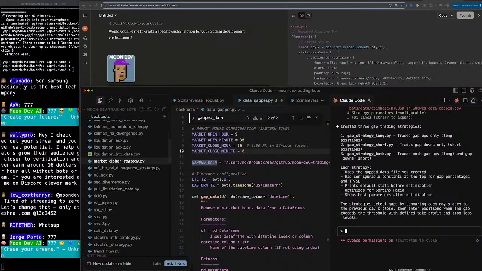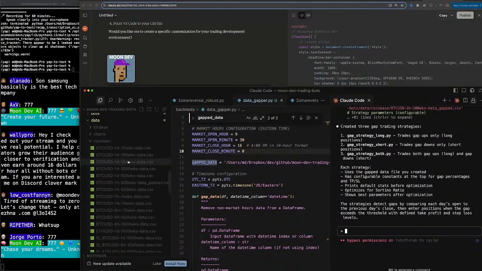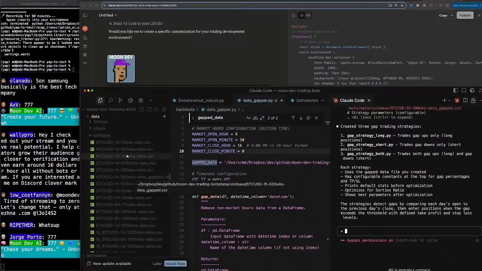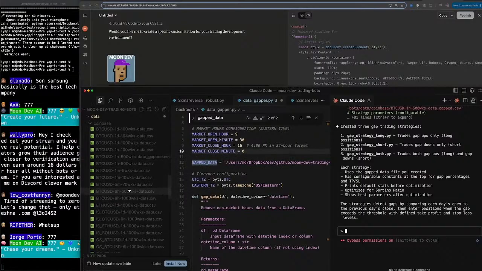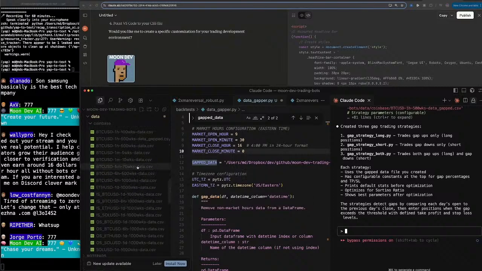All right, so I also want to go ahead and do this for maybe some 5-minute data here. Go ahead and gap this data.